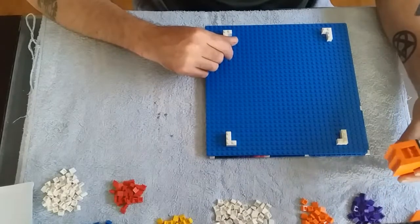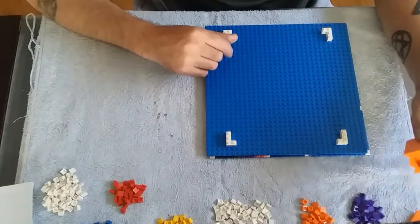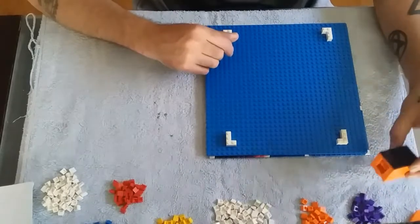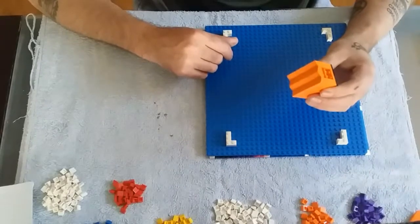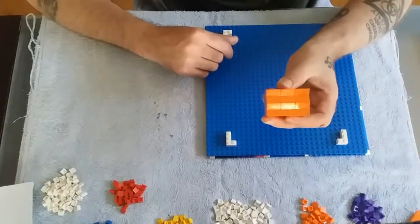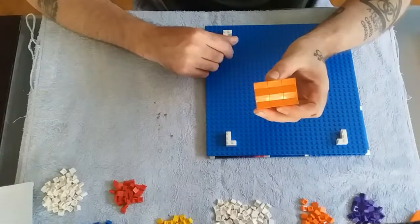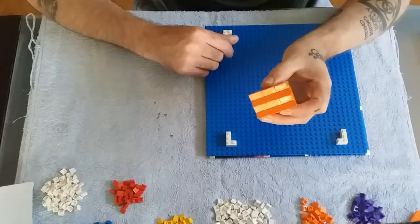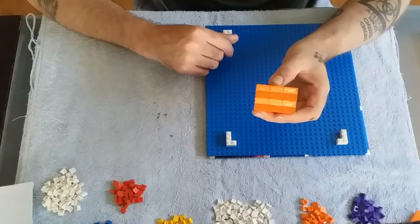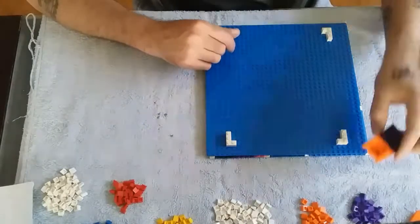I've also designed a bit of a tool which helps to push down on the slopes to make sure they are in. And if you give it a slight little wiggle, it'll square them up. So I'm using 1x2 cheese slopes on the bottom, and this helps to push them down and push into place. It's good for just keeping everything in a nice straight, neat line. It does really, really well.